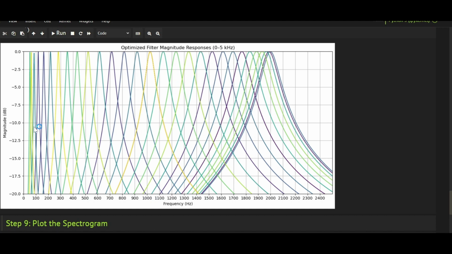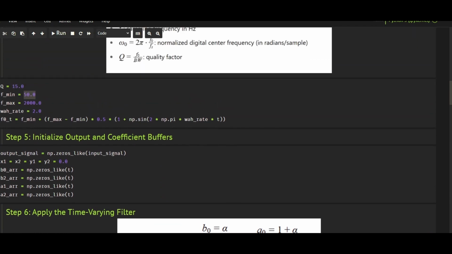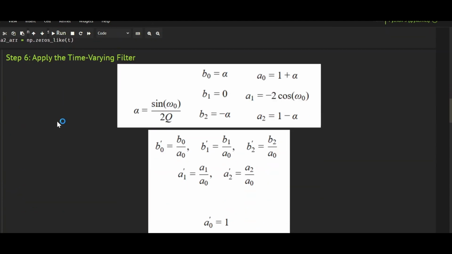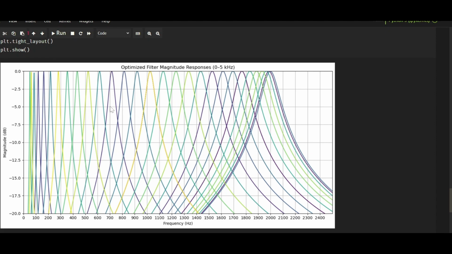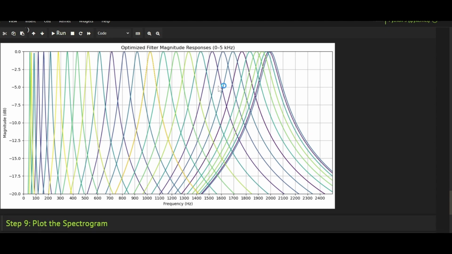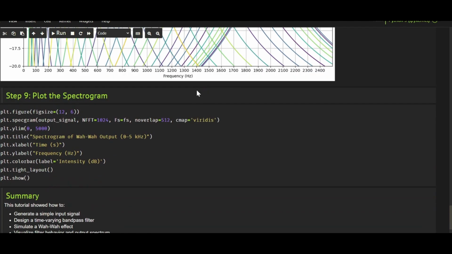It's the magnitude response. And since we are simulating, if you remember, the mechanical motion of the wah using this, what it is doing is taking the center frequency from 50 Hertz to 2 kilohertz in a sinusoidal manner. So this filter is shifting its frequency from 50 Hertz, you can see it here, going up to almost 2 kilohertz. And you can clearly see that the shape of this filter response is very peaky in nature, and that's because we have selected Q as 15. So working perfectly fine.